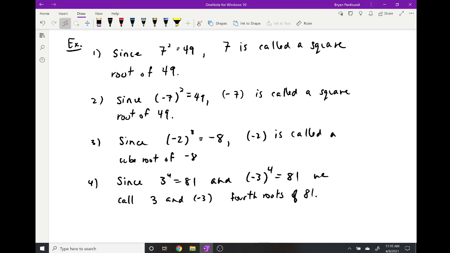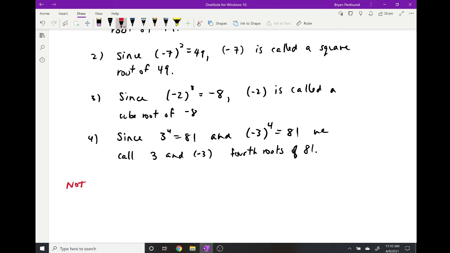Now this brings up an interesting quirk about our nth roots. You'll notice that when we're working with even nth roots, like the square root or the fourth root, it's quite possible that we have 2 of those roots. We have the positive and the negative, or the opposite counterpart as well. However, when we're working with odd roots, like a cube root or a fifth root, it's really only possible to have one of these roots. That's something we should make note of, and we'll try to explain why that is the case as well. So a couple notes here.